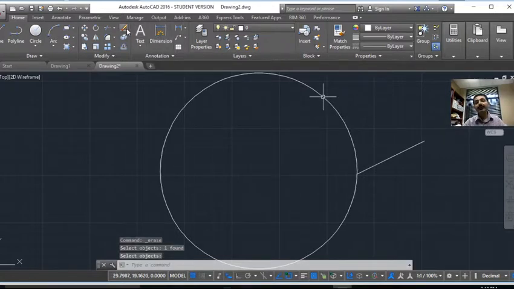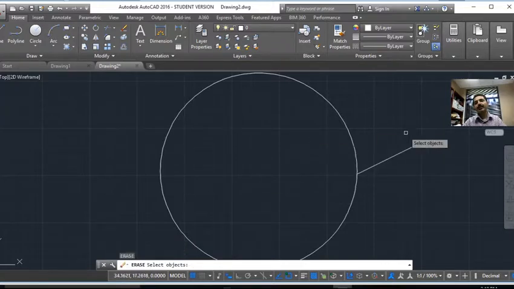If you can't find that icon, you can just go back here to the command line and type E, erase. That's the command for erasing. So here, and it's gone again.